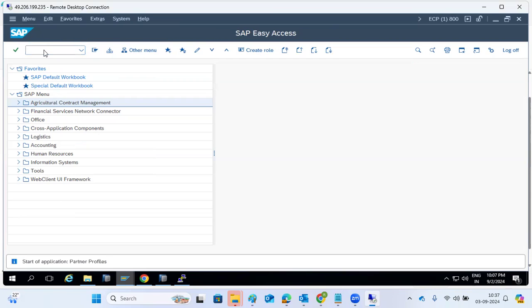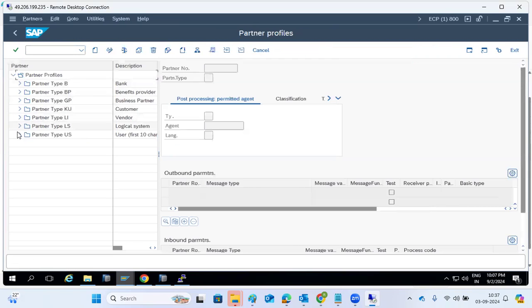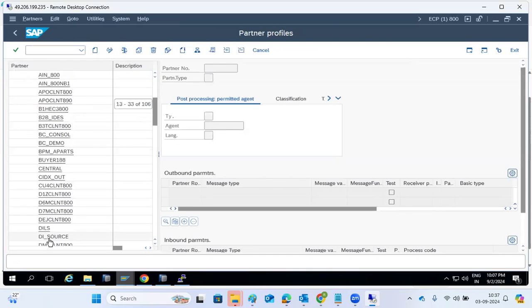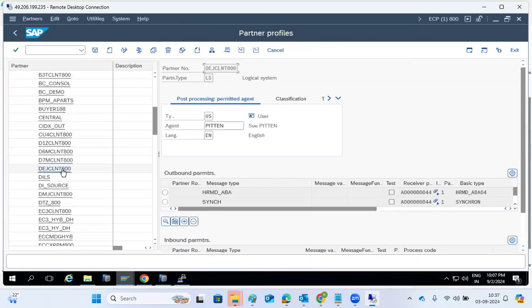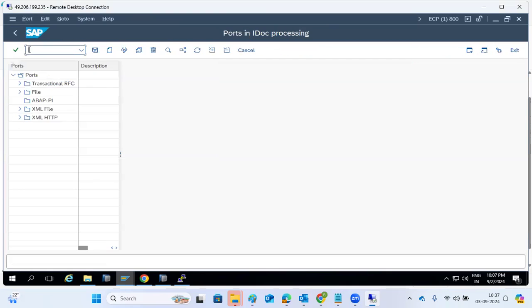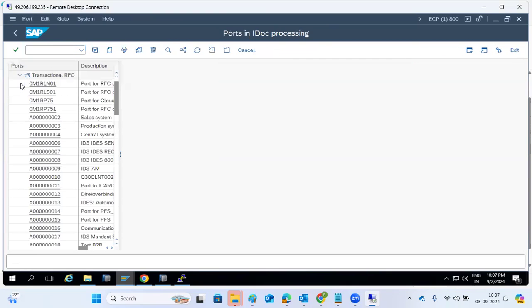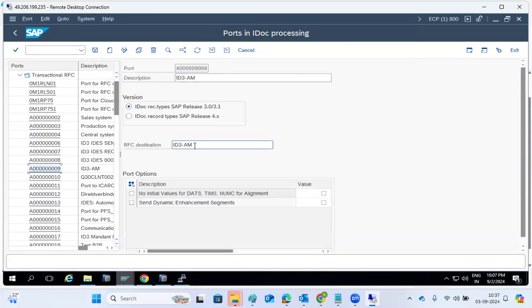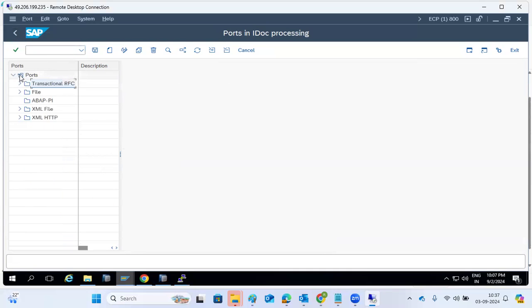So WE20, WE21, WE20 partner profiles, how the partner profiles are configured here. All the information we can see here. How are the partner profiles, are there any entries with red items here? Then WE20, WE21 here, right? Anything pointing here, transport, RFC destinations, backend systems here, all those things we have to check. Carefully we have to check here, right?